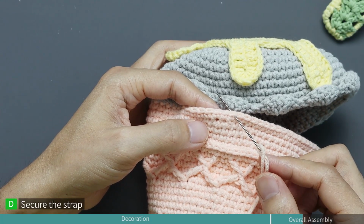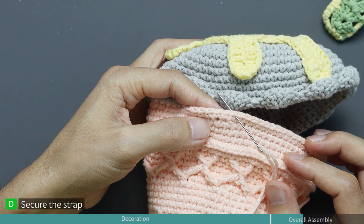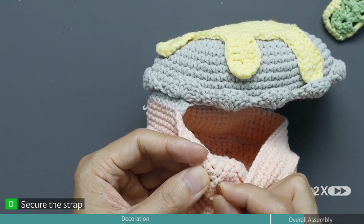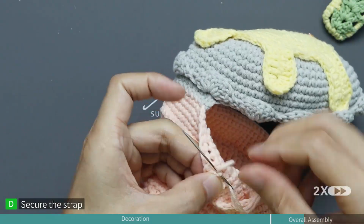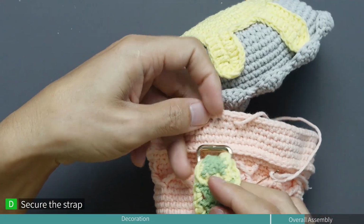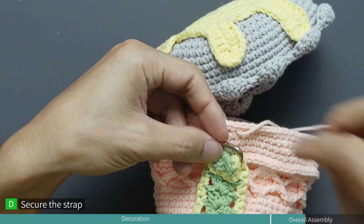Use the yarn from the main part without dividing it into strands. Thread a 25 cm sewing thread into the needle. Secure it on the wrong side, and bring it to the right side. Look at the back of the strap. Sew the D-ring onto the main part by wrapping around it.